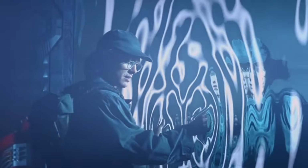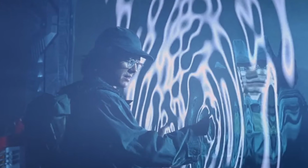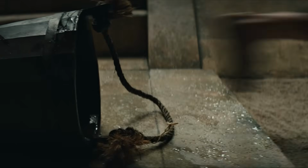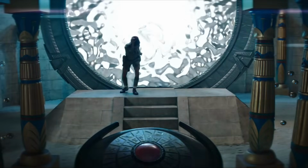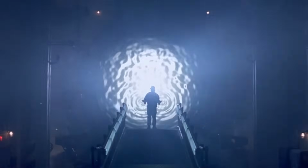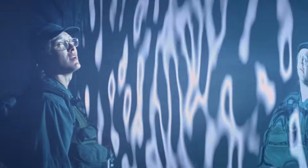You can step right through the event horizon, which looks like a puddle of liquid. But it ain't simple. Your body gets broken down on a subatomic level, passed through the wormhole as energy, and then reassembled at the other end, giving you back your original form. But if you try to reverse that process, it does not end well. Matter just cannot travel back through the gate. It turns into energy and gets lost.